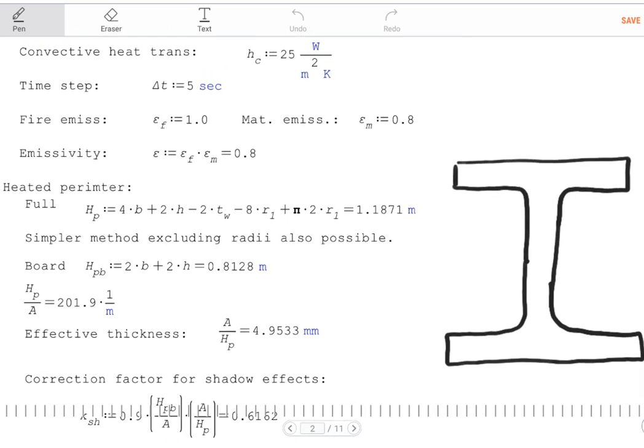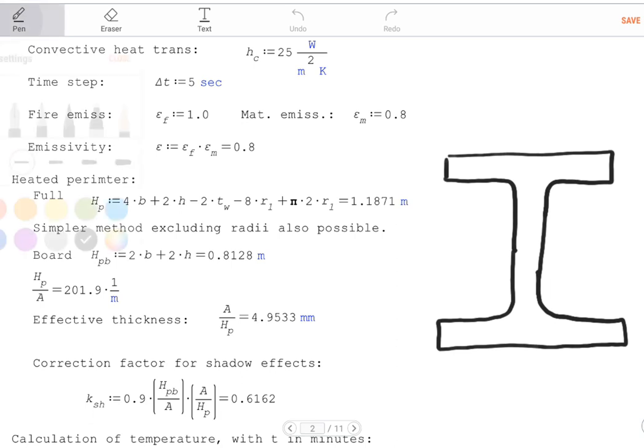Next piece of information we're going to need is our convective heat transfer, shown here, h_c. That is important in the earlier stages of the fire, whereas radiation becomes dominant in the later stages of the fire. That value, h subscript c, does vary depending on what type of fire you're using. If you have a hydrocarbon or a parametric fire, you do have other values that you should employ. It's quite hard to accurately define that value in reality, but we've got a number of simple values. But once again, it doesn't make a huge difference even if you use a different one because of radiation governing.